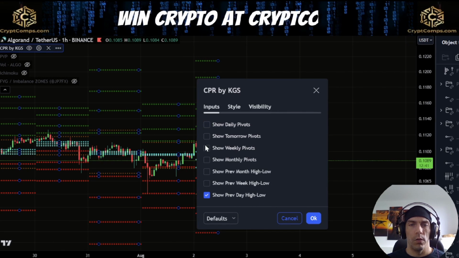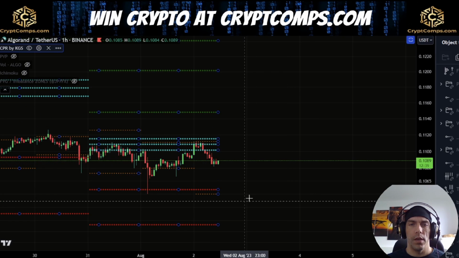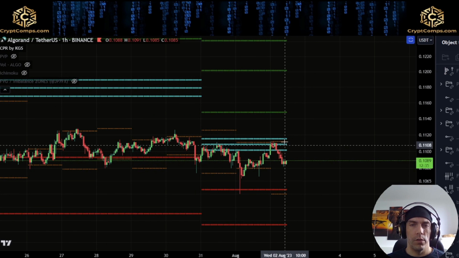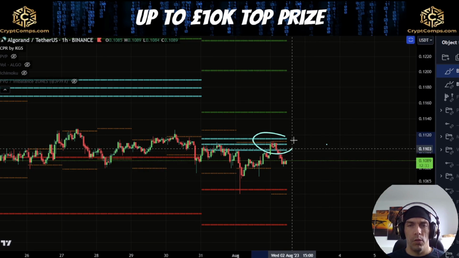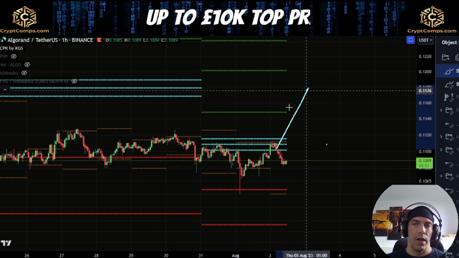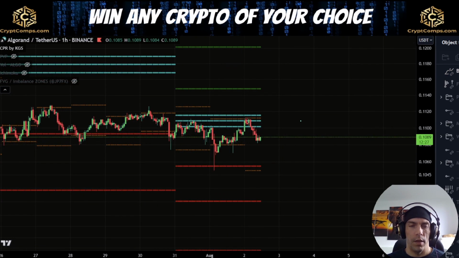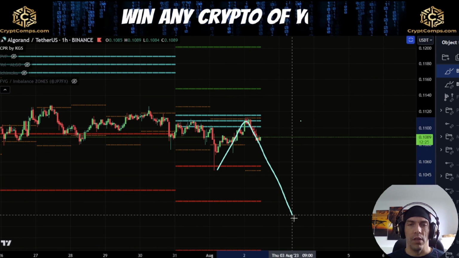Now, moving over onto the weekly pivots, what we can see here is that we are currently below our central line. So this is not a good sign at the moment. What we want to do is get back above these if we are looking for that bullish potential. For as long as we remain below these, we need to be careful of that idea that we could start to reject to the downside here.